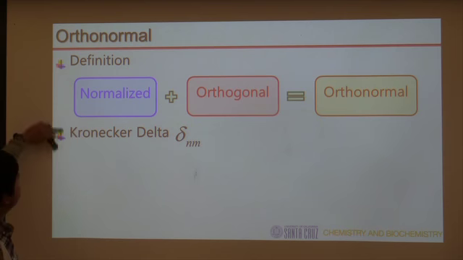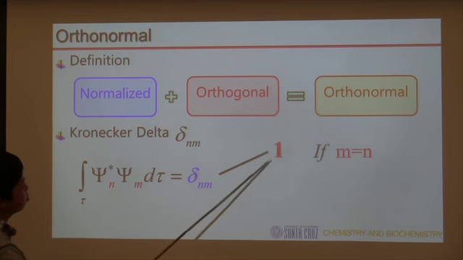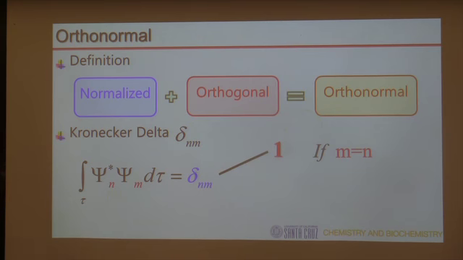Then we introduce another concept called the Kronecker delta to exactly represent the meaning of orthonormal. If I just give you the expression like that, and I do not tell you the relationship between n and m, whether they are equal or not, the only value you can get is the Kronecker delta here. The Kronecker delta with the two subscripts n and m is the same n and m here. This notation actually represents two things. The first one is that it equals 1 if m equals n.